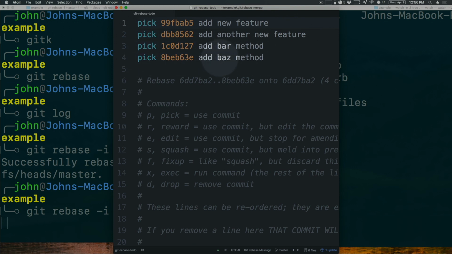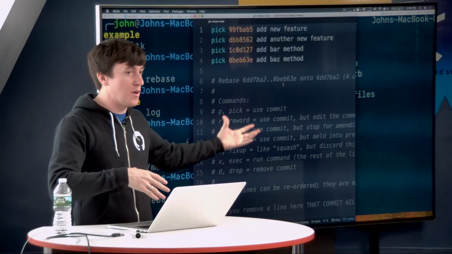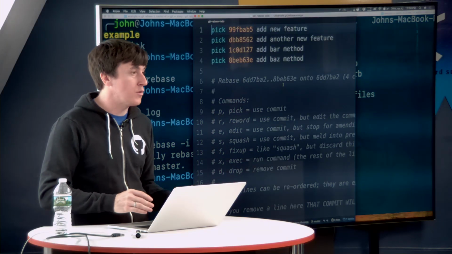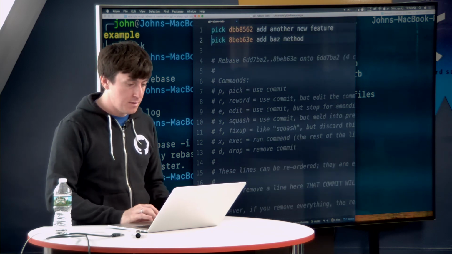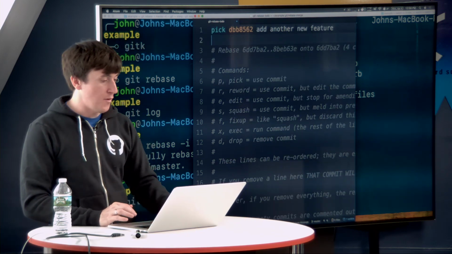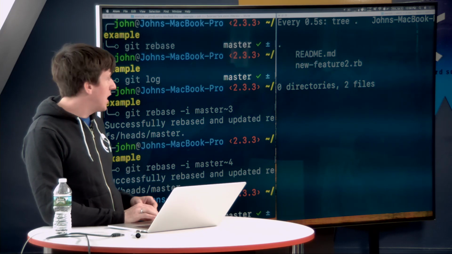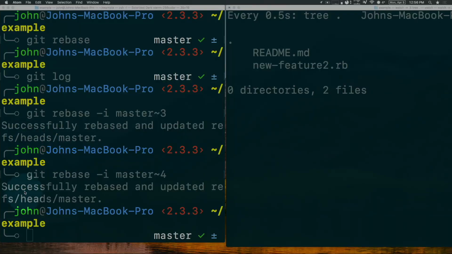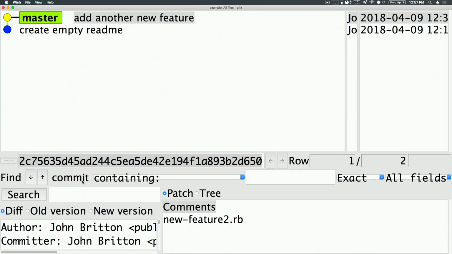So what we want to do is essentially get rid of those commits, rewrite history, and just remove them. You could modify each individual commit. Like say I did a bunch of other work in those commits. That's a little complicated for a quick demo. But what I'm going to do is just delete this commit, delete this commit, and delete this commit. And I save the file, and I close my editor. And what you'll see is down on the bottom, it said rebasing 1 of 1. And now if I run gitk, what you'll see is I only have 2 commits.